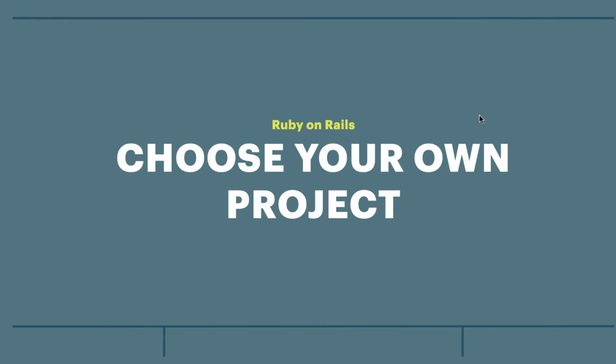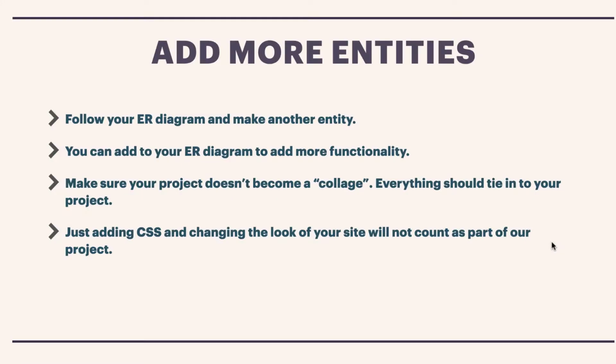Welcome to this quick video that will help guide you in choosing your own project for the last two projects of the semester. Now, one thing you can do, which I highly recommend, is just adding another entity to your project. You already know how to add entities, and you can just watch the controller video again to refresh your mind on how you would add an entity and make sure you're creating a model along with a controller and view for that entity.